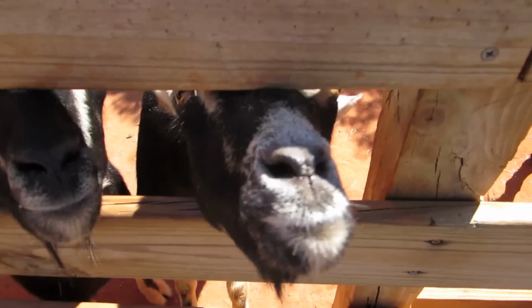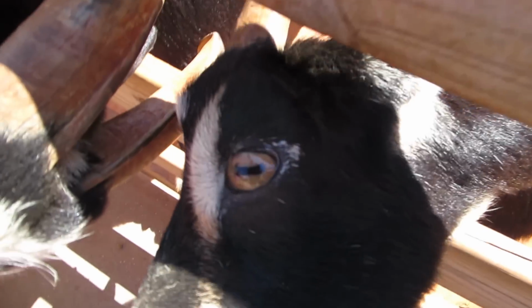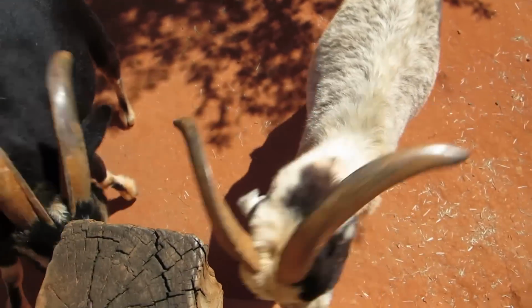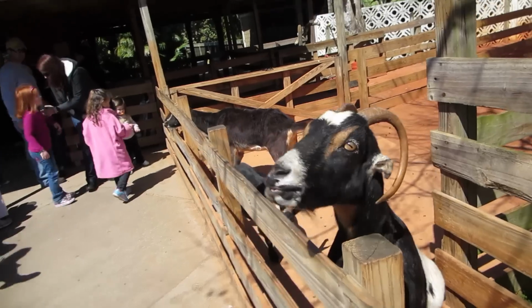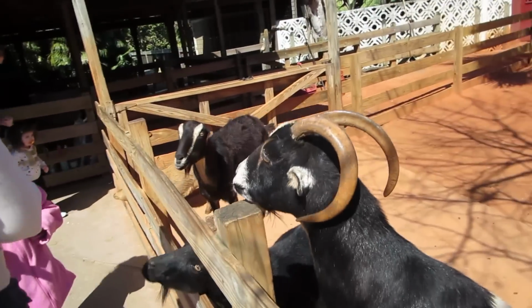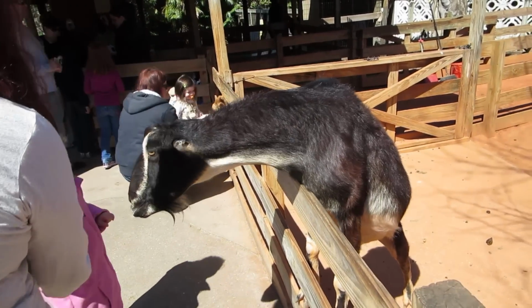Yay, a petting zoo. Everybody loves a petting zoo. Hey, guys. What's up? Well, they like rammed each other. Oh, you guys fighting? Whoa. You guys are mean to each other, eh? You guys are hungry. Kylie, you want that little baby one again? Whoa. The big one here by me. Here, you go over there by the baby one.